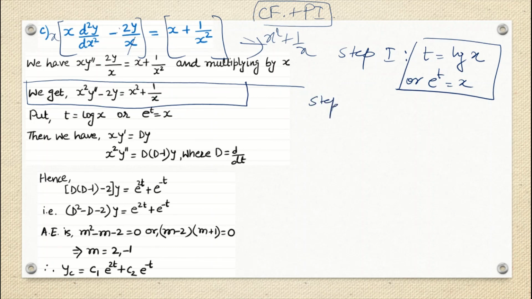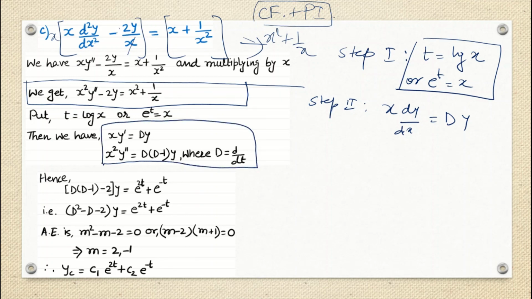Okay. So what is my step number 2? Step number 2 is the same. If I have x dy by dx, only x power 1, it will be dy, and this way I'll just keep on writing down. But how long will I go? Since the power of x in the left hand side is 2, I will go only till x2 y double dash. Correct? Fine. So now this step 2 is also done. Now what do I have to do? I am going to rewrite the given differential equation in the differential operator terms.